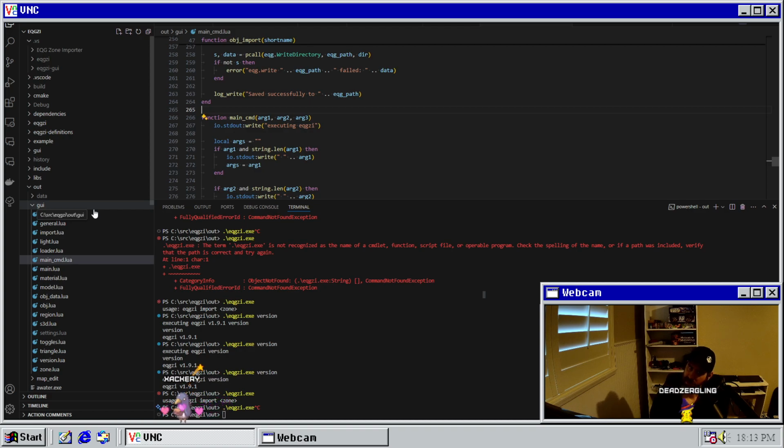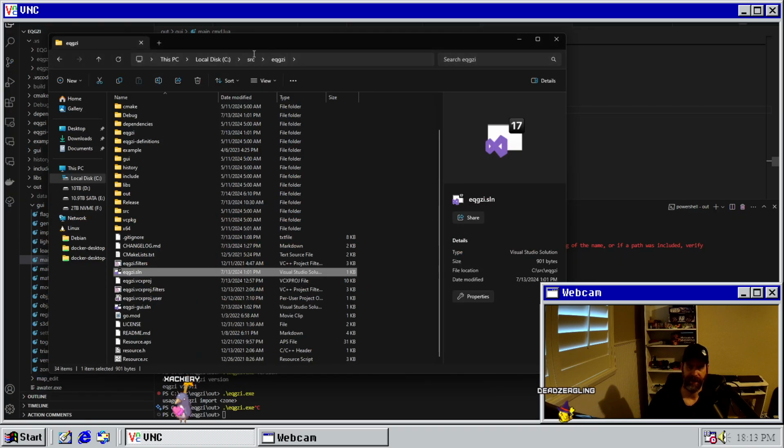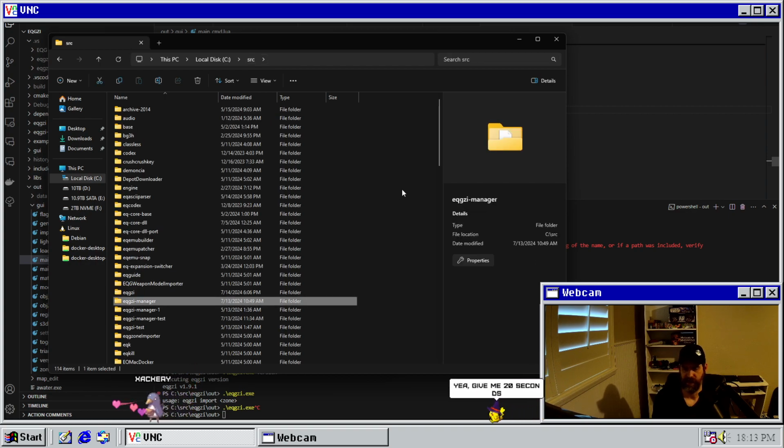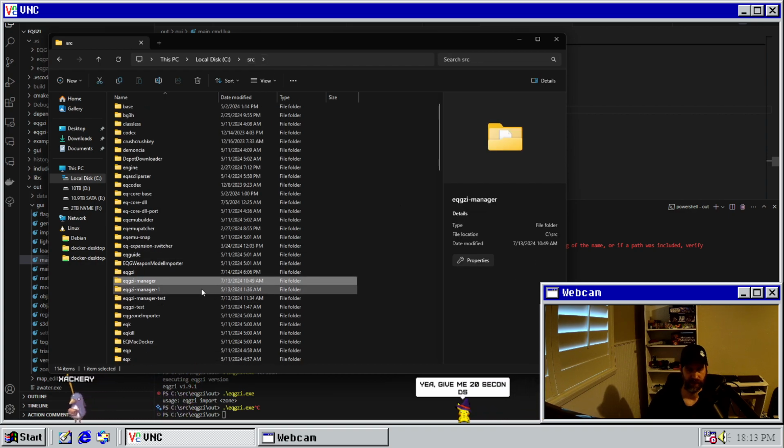Okay, so you're saying it gets all the way to nearly the end. Could you, by chance, zip up a test project that you have? Or I can just make one. It's not like a big deal. I think the easiest way to do this is, I'm pretty sure I have a EQGZI manager folder. Yeah, I got like 3.